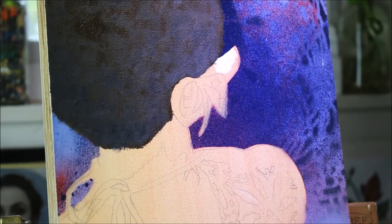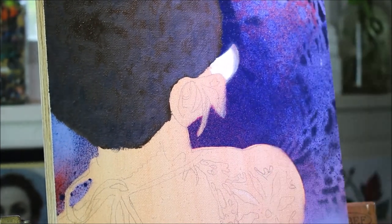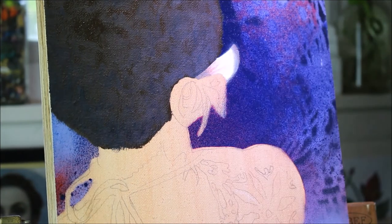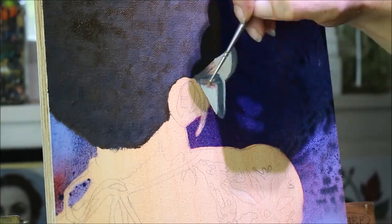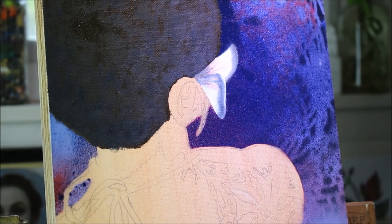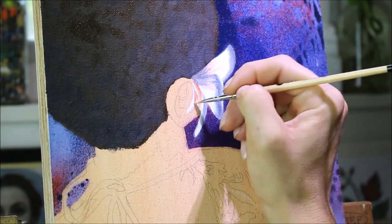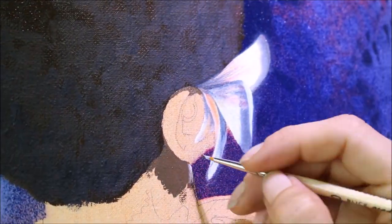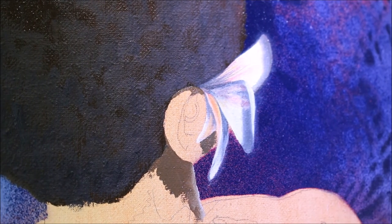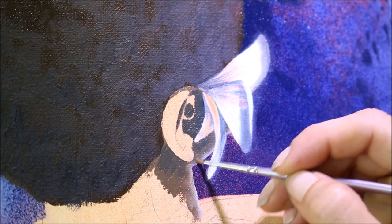I decided to just block in and give a little texture to Sage's underlying hair so that it would be nice and dry by the time I come back to it later. A good rule of thumb is never to paint an object purely white, even if it looks pure white. There's rarely anything completely without a warm or cool hue in nature, and you wouldn't want that in your painting either — it will look stark and garish. This area has been slightly tinted with a warm yellow that matches the inner core of the plume, making it look more realistic. And if you ever need a tiny pop of pure white to show moisture on the lips or a sparkle in the eye, that reserved white is what will stand out most.